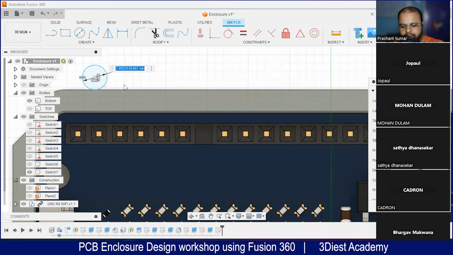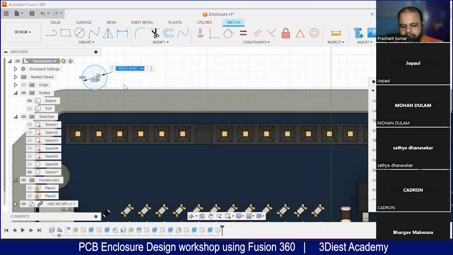So whenever you are considering these holes, try to make a little bit of offset from the wall, maybe 1 millimeter offset from the wall. In this case, what we did, we had just made it tangent with the wall. If you see the old sketch, we had just made these circles tangent with the wall. But what I will suggest is to make it a little bit offset from the wall. So that's the good practice, right? So now here you can see this is what we had created, and it's completely 3D printable, that you can 3D print and try to see if it's fitting your components inside or not.